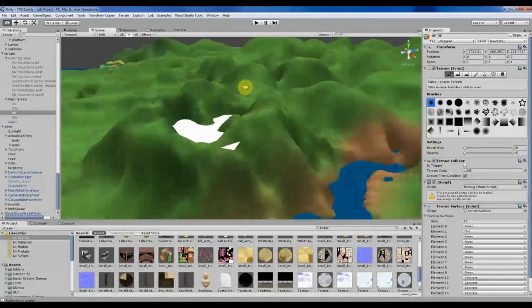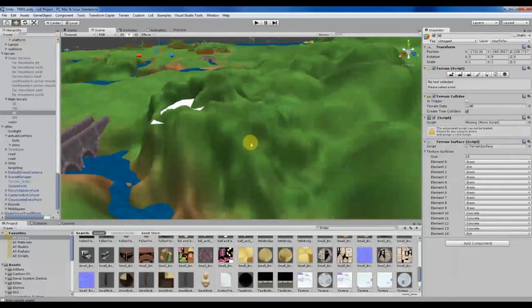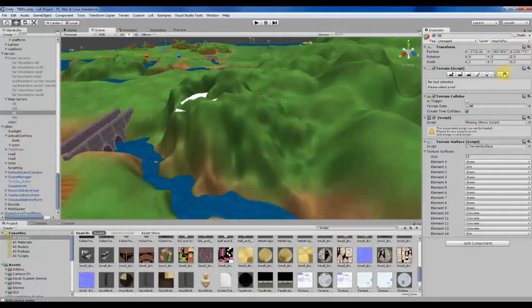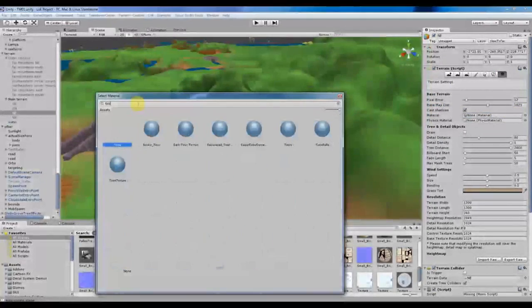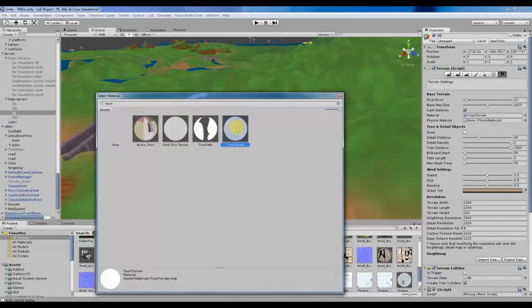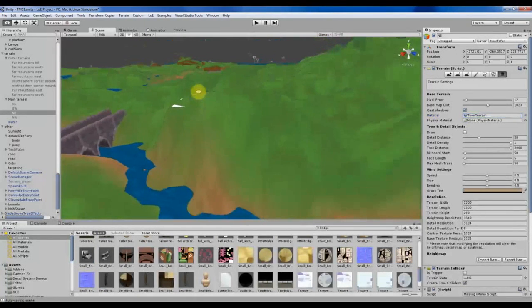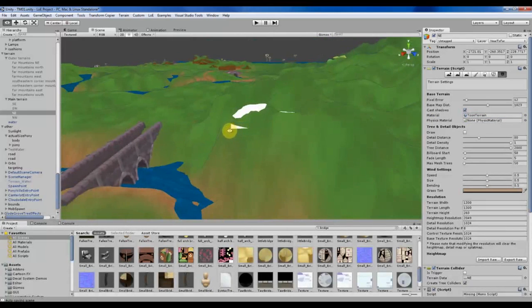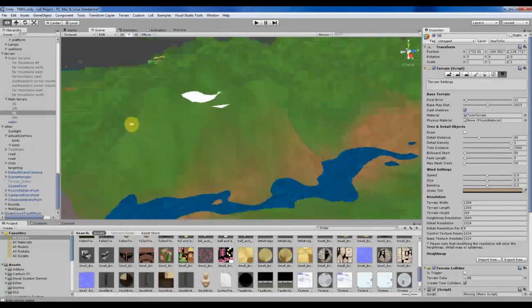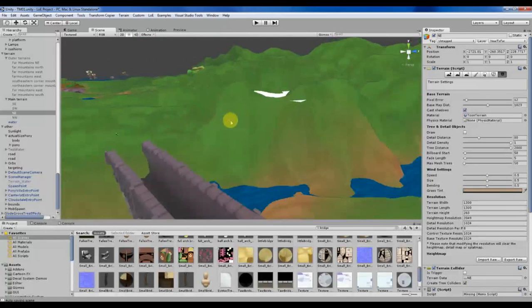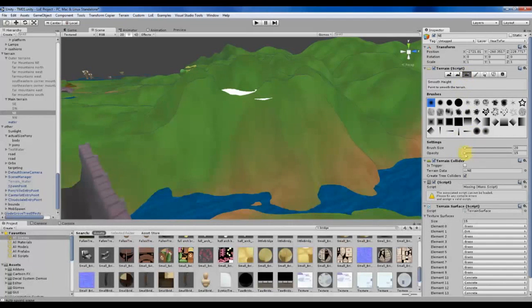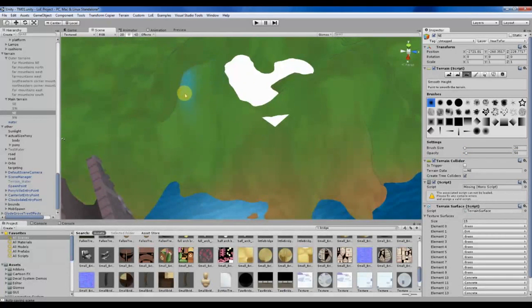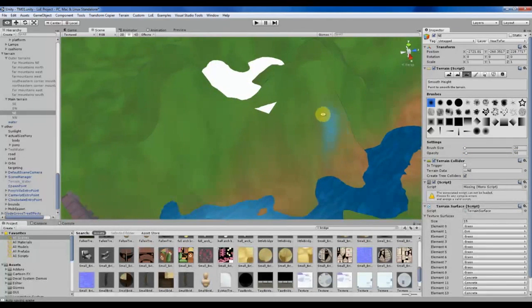All right, so let's see how that looks. Now we're going to go back to our terrain settings. We're going to change the material back to the one that we use, which is Toon Terrain. All right, now you can see how things instantly really flatten out. It's really important to flip back and forth between the Toon Terrain and the regular, because once you get to the Toon Terrain, it's all about the profile.